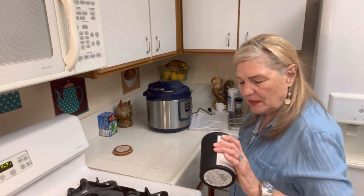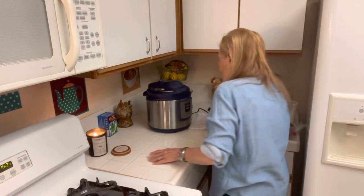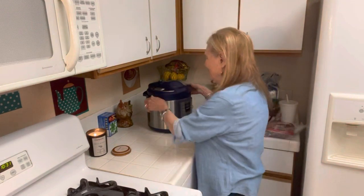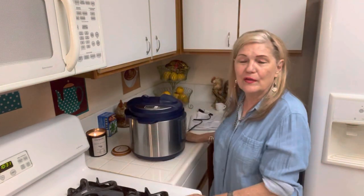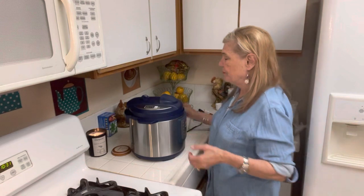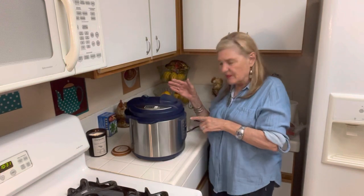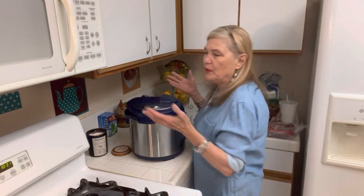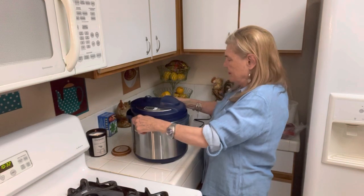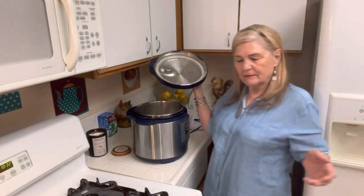But it seems like I'm not going to give you guys advice on the Instapot because I wouldn't say I executed the perfect execution, but let's see what happened. It's heavy, I'll tell you that, once you put the food in. One good thing is the food smells good. So I let it go for 45 minutes, and there's a timer that tells you how long it's been. And then I put it on venting, and nothing came out. So now I'm going to open this, and hopefully something... Voila.